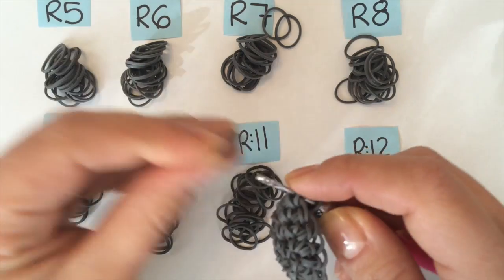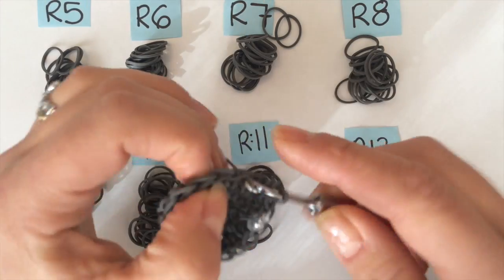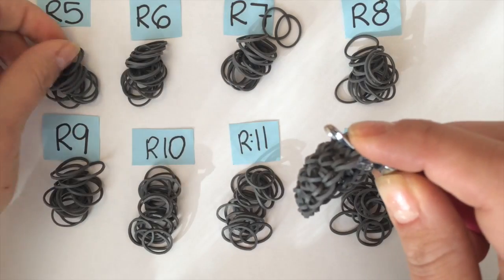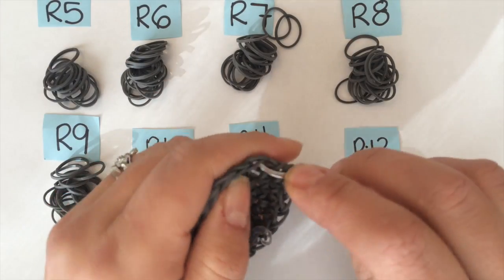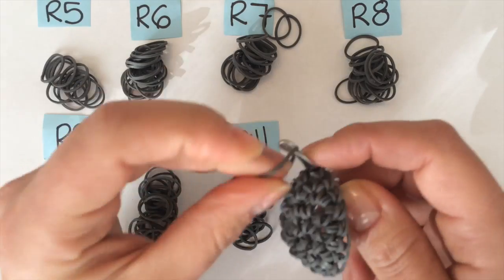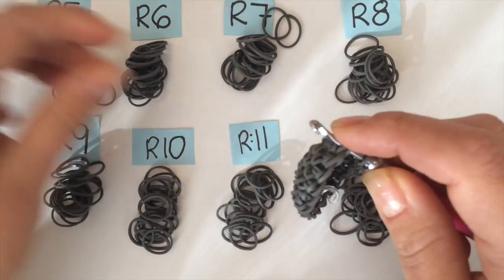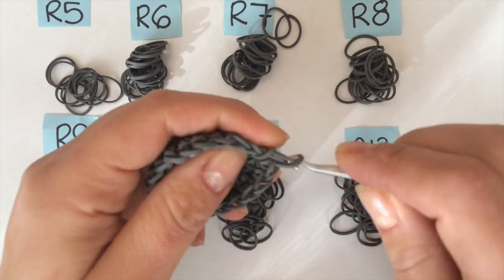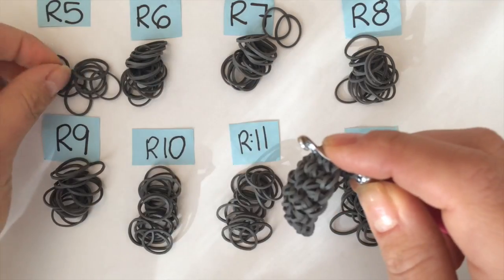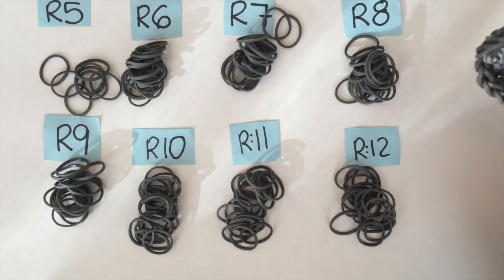I like to leave my stitch markers on, and I've said that numerous times, and I'll just add a new stitch marker for each round so I can go back and count and make sure that I did enough stitches, enough rounds. So just going all the way until you get to the stitch marker. So you can continue, pause the video, and come back to me when you're done.